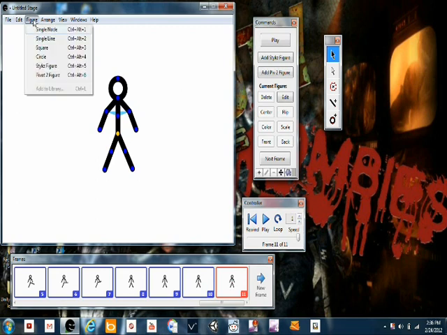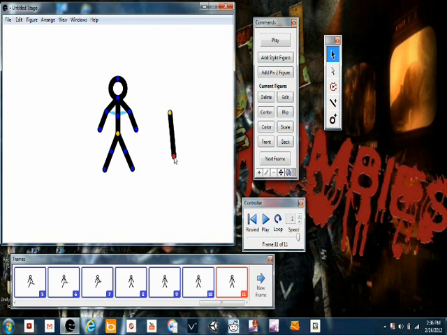Another thing I've learned is when you go to figure and you go to this, you get like this little dot. I don't know if you saw that, but actually there isn't a dot there. I can't see it. So what you do is you right click and you can draw like a straight line or something instead of going over here. But I think it's easier if you go over there. So you just want to delete all these.